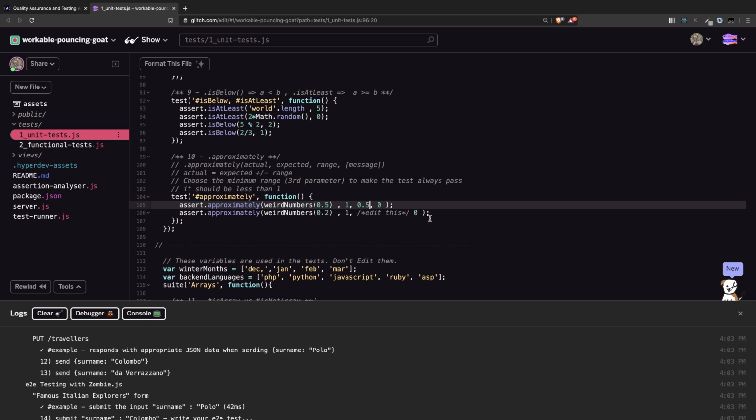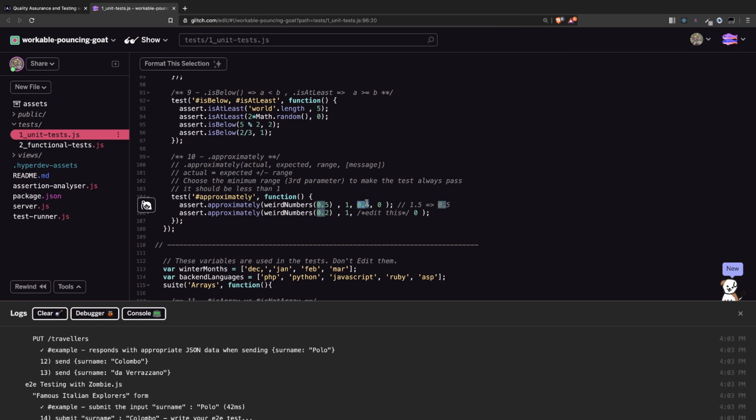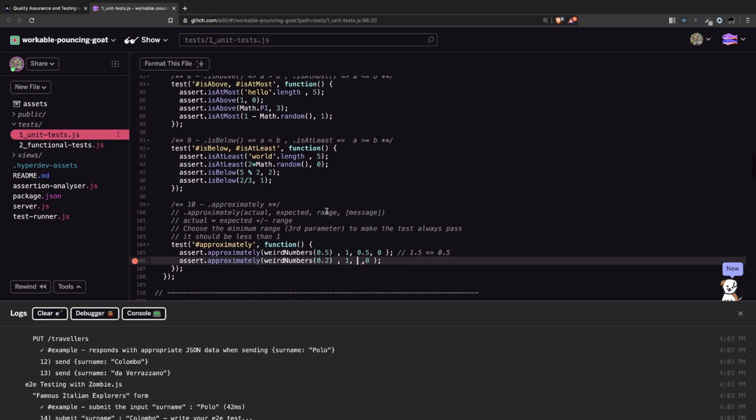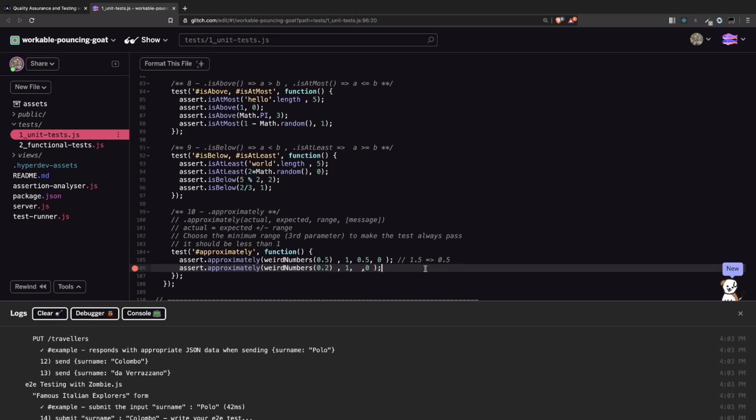How do you guys see this? So we get a number from 1.5 to 0.5. Then the expected is 1, and the range, I guess the range which this goes with is this. Yeah, I guess 0.5 works here. Let's see for this one. We get 0.2. So here 1.2 minus 0 or minus 1. So 1.2 minus 0 is 1.2 or 0.2.